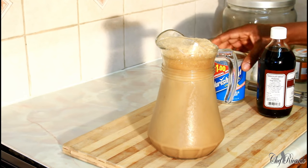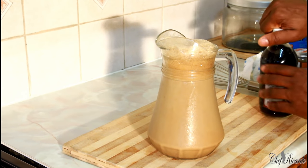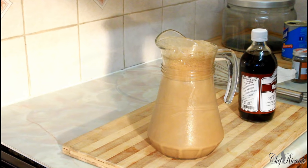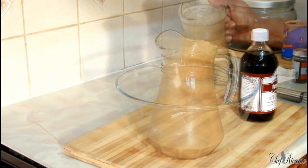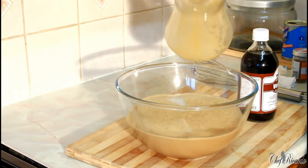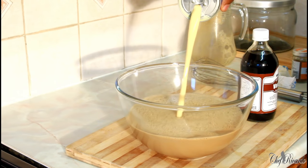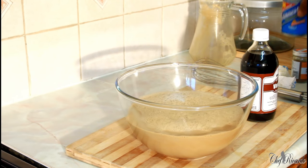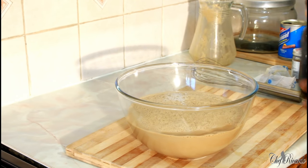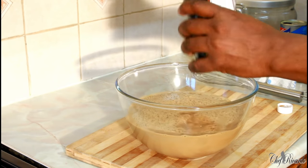I'm using one and a half of the nutriment. I'm also going to add some vanilla. What I'm going to do is switch that over and pour it inside of my bigger glass so you guys can see exactly what I'm talking about. I want you to see I'm using the glass one. I'll add in roughly two tablespoons of vanilla.